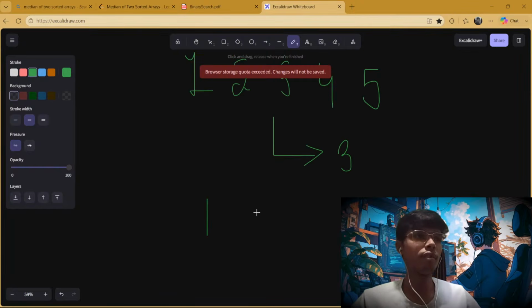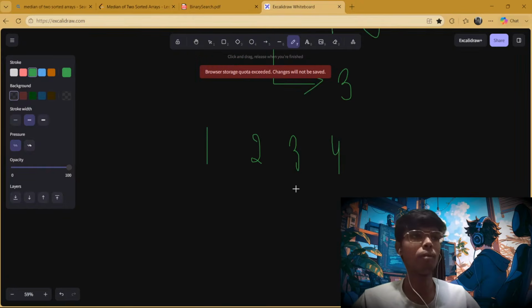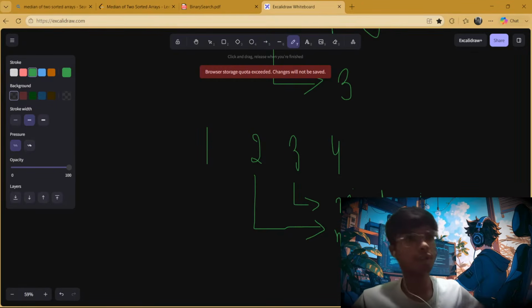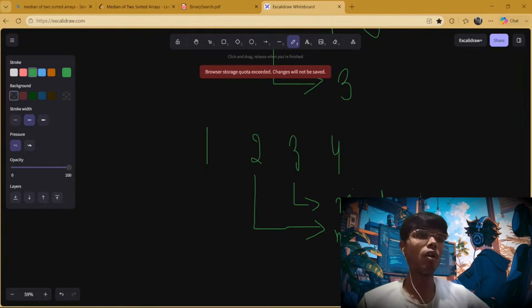And if I see an even size array, then median will be the mid element plus the mid minus 1 element. After adding those, I divide by 2 to get the median value. So basically, the median is this.